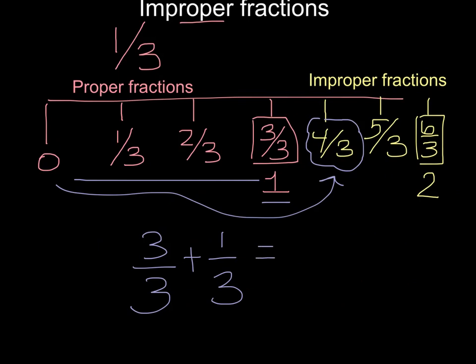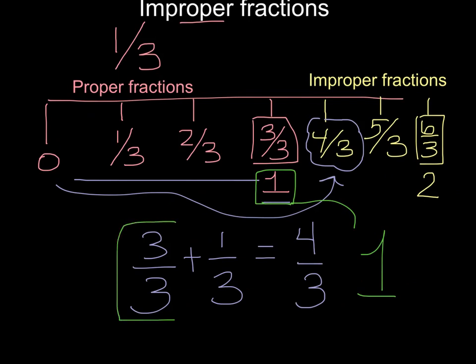So now, knowing what I know about fractions, I get 3 plus 1 equals 4. And my denominators are the same, so they're going to stay the same. And that's how I get that mixed number. Well, then you're going to ask, wait a second, Ms. Garcia, how do I get the mixed number from this? Well, there are 2 ways of doing that. The first way is probably the easiest, which is to grab the whole right here, which is 1, which is also represented here by the giant 1. And all you have to do is add the 1/3 to it. Now you've created a mixed number.